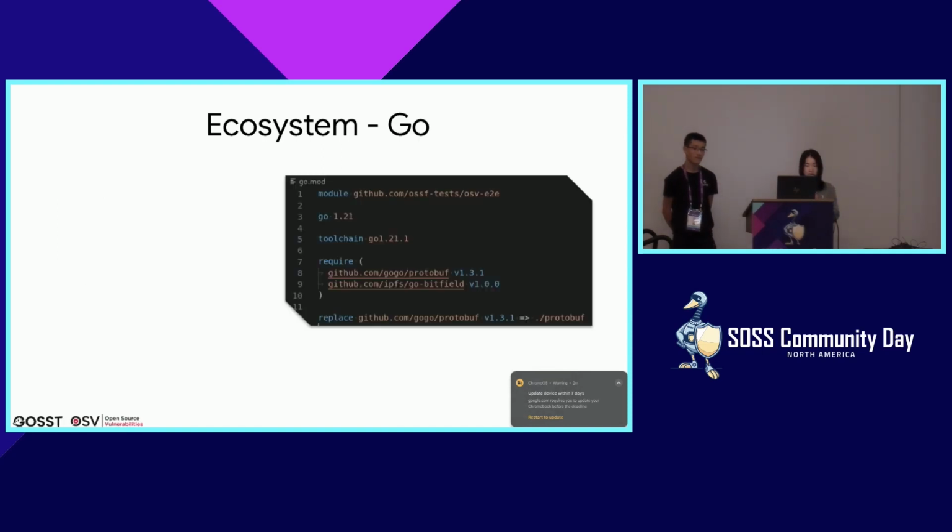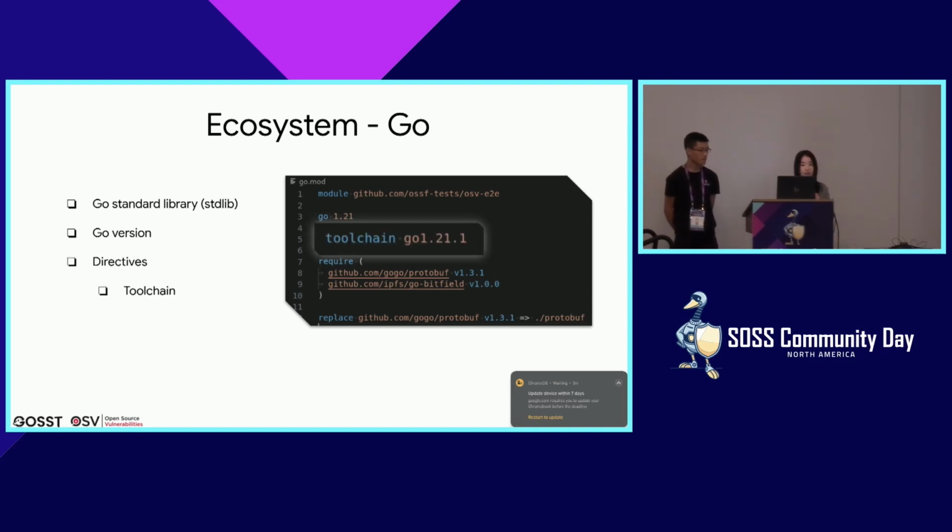In the Go ecosystem, there are quite a few intricacies to consider when parsing log files. For example, it's important to note that vulnerabilities might exist within the Go standard library, just like other packages. The standard library version is linked to the Go version you use during the build process, and the Go version you use might not be the one specified in your Go mod file, because it depends on the Go version installed on your local machine.